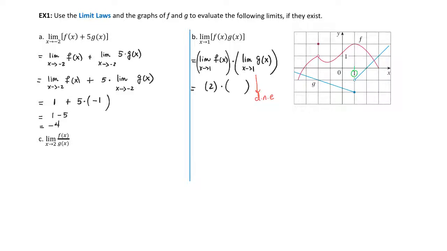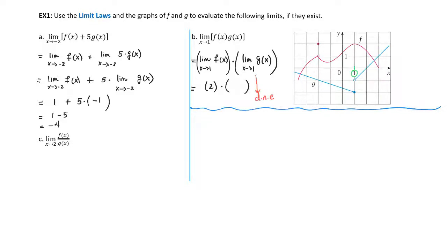Now, the limit may still exist, but I'm going to have to figure that out in a different way. I will not be able to use the properties that we just discussed. So then, let me go on to plan B. This property cannot be applied, but I still want to see whether the limit exists after all. So what I am going to do is work with the one-sided limits, and then I will see if the one-sided limits are equal.